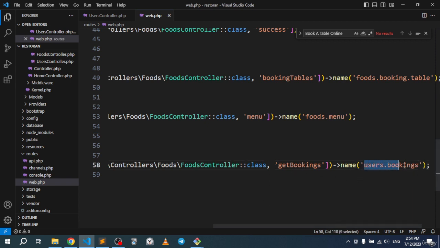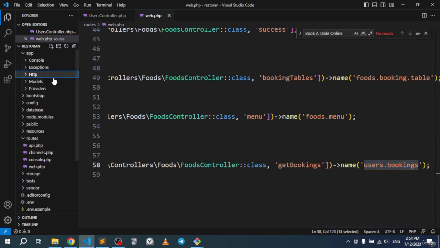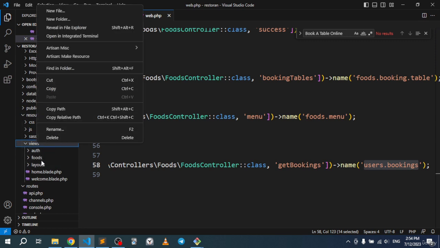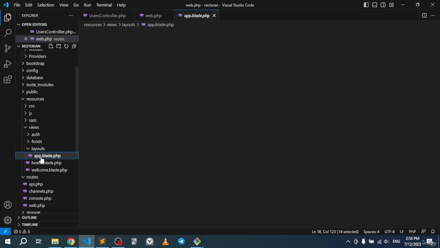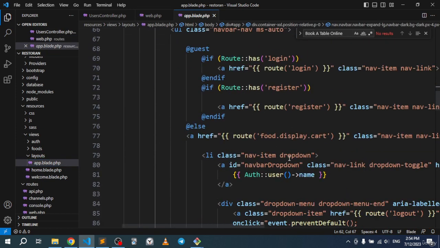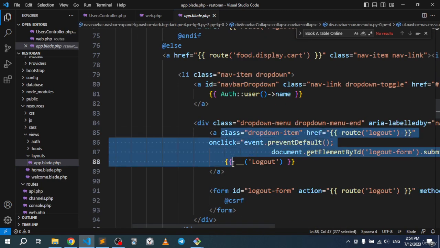Let's go ahead, copy this right here, and I'm going to go to resources and to views. Actually, before we even create anything, I want to set the name. If we go right down here, you can see that this is the link for the logout.